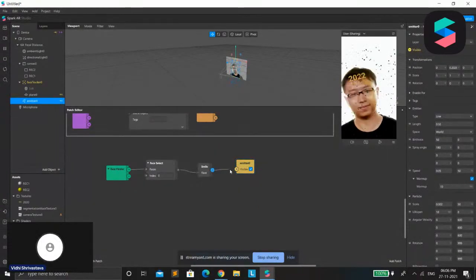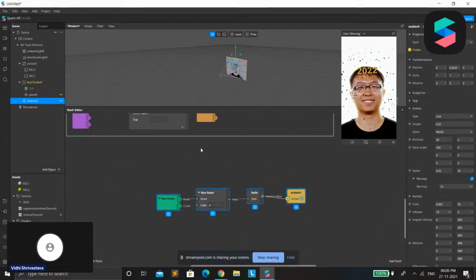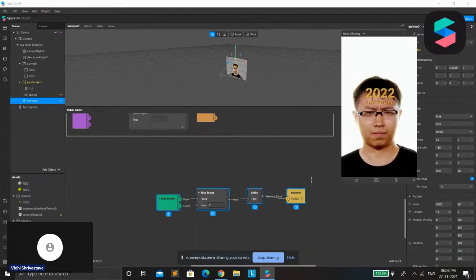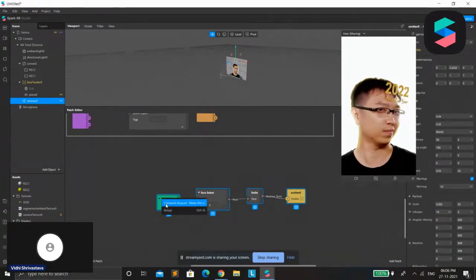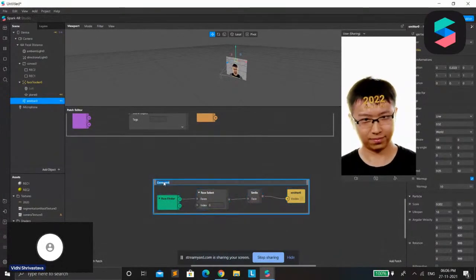You just have to attach this. Now as soon as the user smiles, the effect will start. Let me restart it. So see, as soon as he smiles, the effect will start. So like this, you can make use of the different interactions that are there.